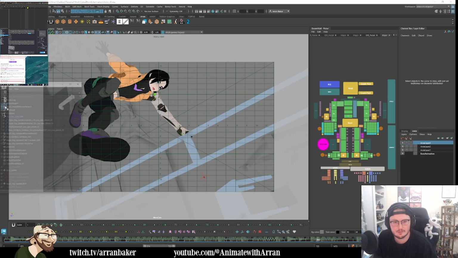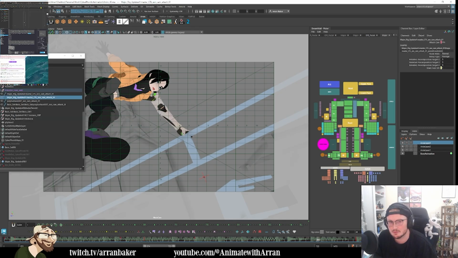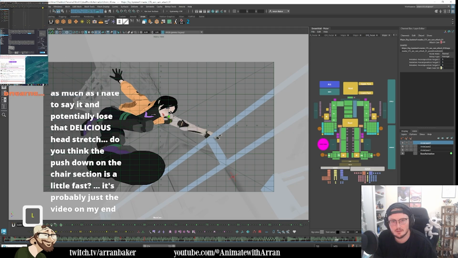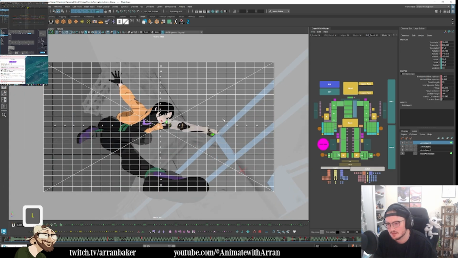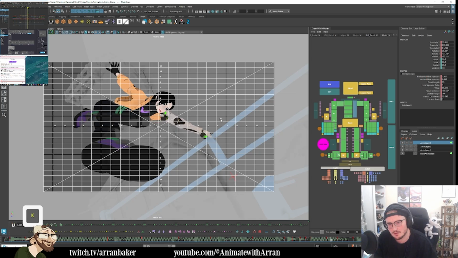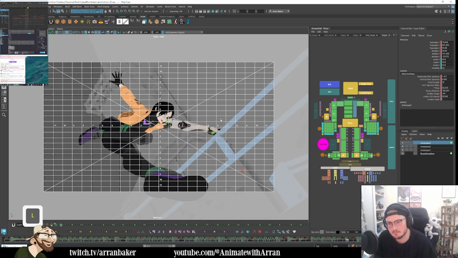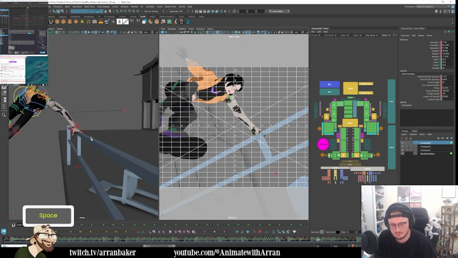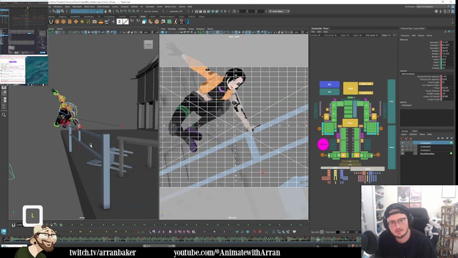So in order to do that, I can go into this control. So this section here, for the meantime, I'm going to turn off her screen space match. So now I can animate some adjustments, especially in here. So I can also look at what her spacing is doing in perspective.